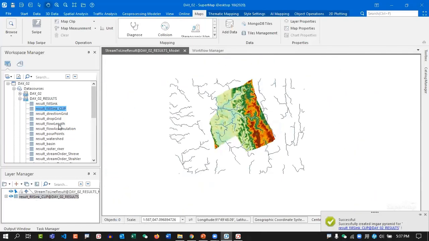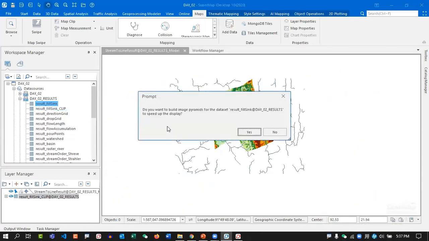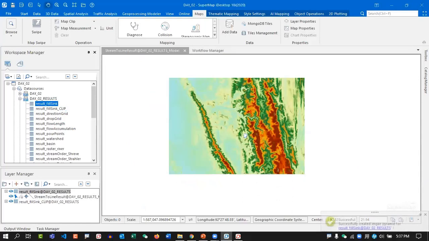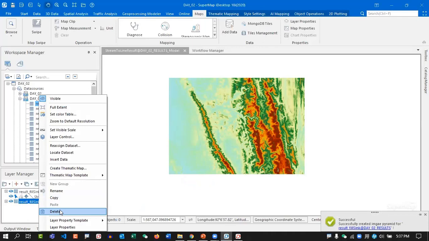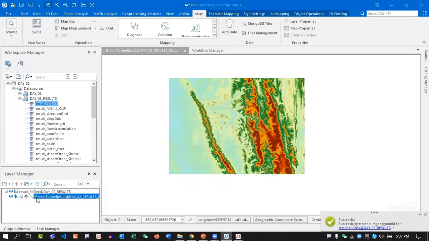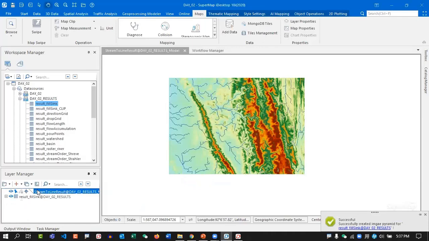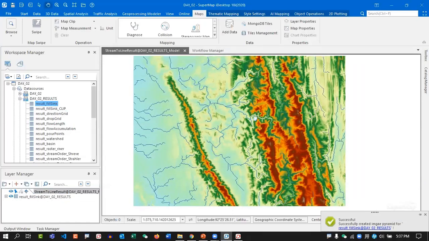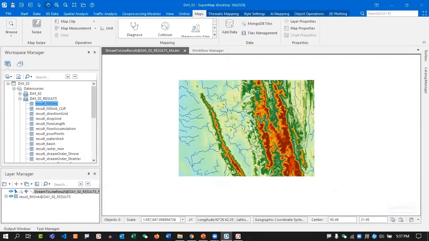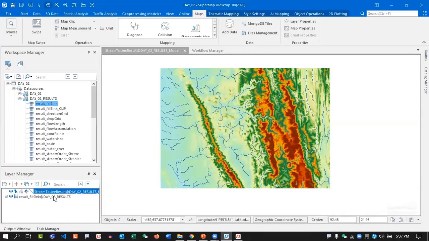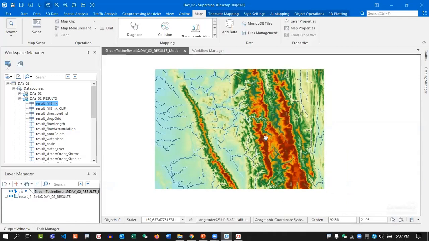Or if I want to, like, fill sink data, opening the fill sink data in here, and remove the other data. Okay, this is our river system vectorization data set, and this can be visualized in detail in our layout. I will show you how to make such beautiful layouts in our SuperMap iDesktop.